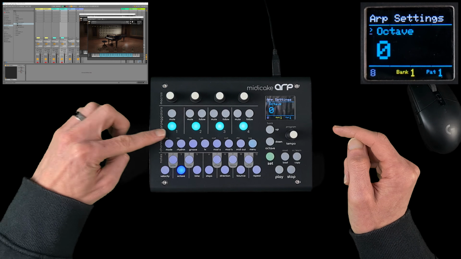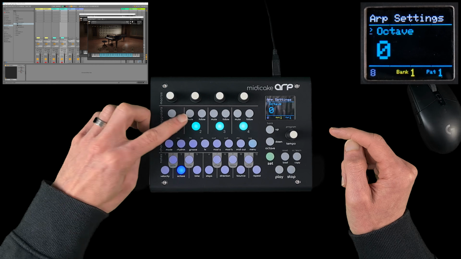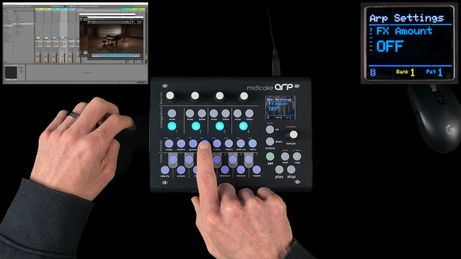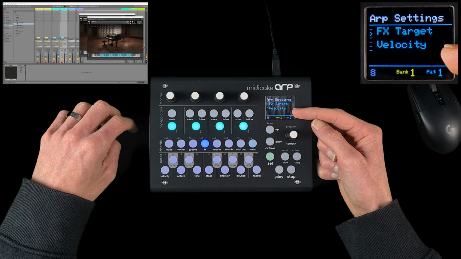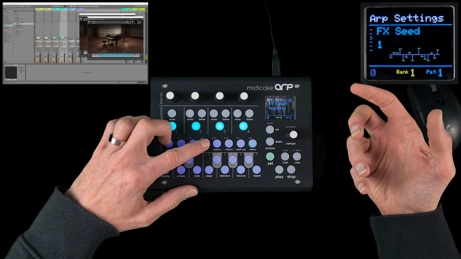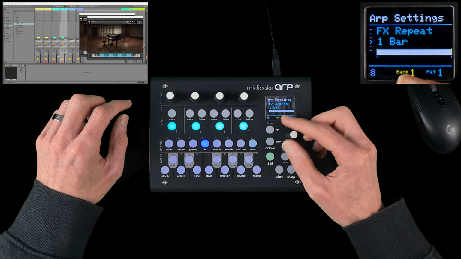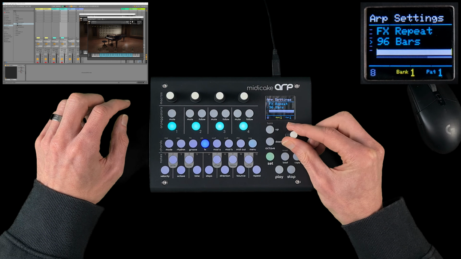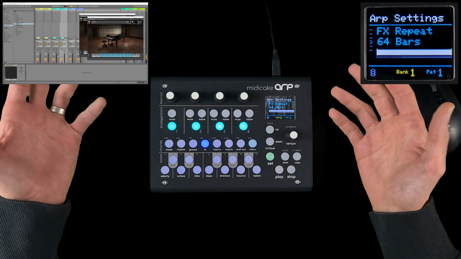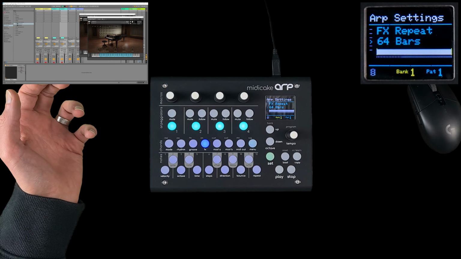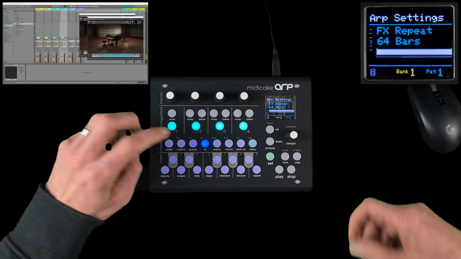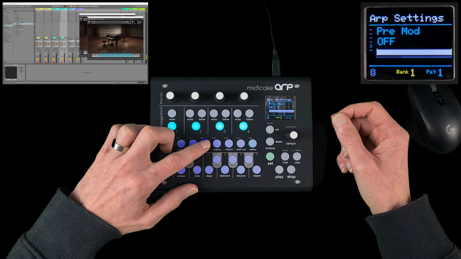I'm going to select all the tracks. So you just select one, select all. And then I'm going to come to effects and we're going to apply a little bit of humanization by targeting velocity. So this is just the velocity and I'm going to mix it up. I just pick a seed at random and I'm going to run it over a large number of bars. It doesn't matter. Anything over 16 and it's going to sound kind of random anyway, at least to the human ear.